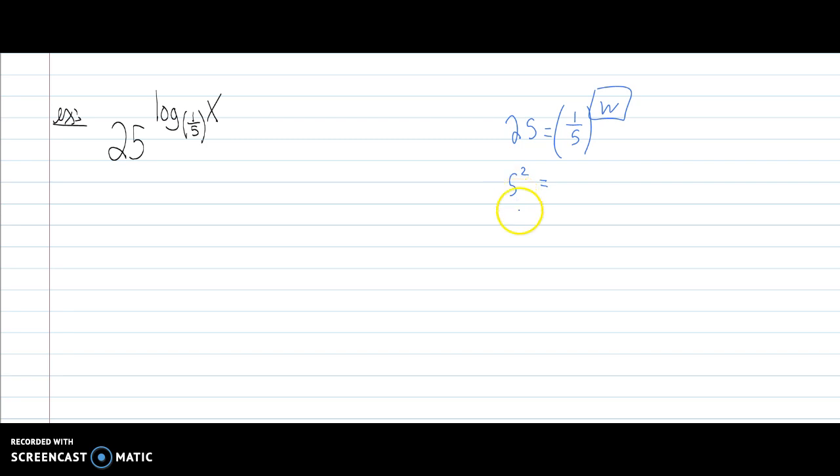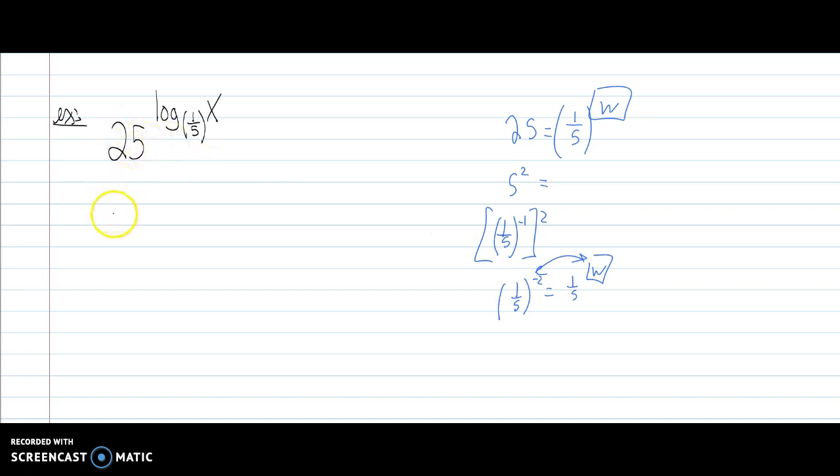And if I want that 5 squared to become 1/5, I'd have to do the inverse of it. So 1/5 to the negative 1 is 5. And then if I'm squaring that, then it's equivalent to the original. So this left side is 1/5 to the negative 2. The right side is 1/5 to the what power? So as I look at this now, 25 is equivalent to saying 1/5 to the negative 2.